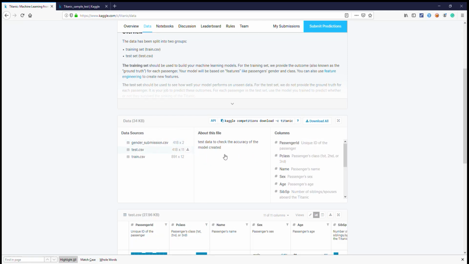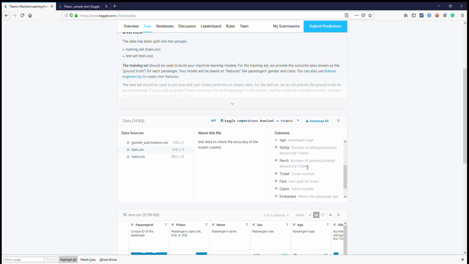Then the test data they have provided us with various columns, starting from passenger ID, passenger class, name, the gender, age, the siblings and spouses details, and the parents and children, tickets, fare, cabin, and the location they embarked to the Titanic from.